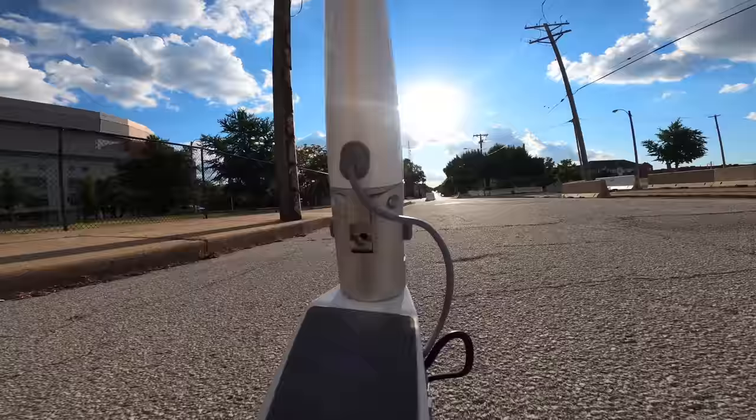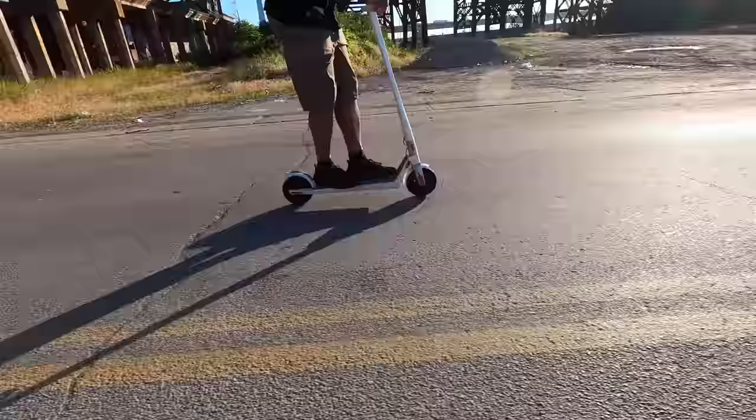Now I did notice something when I was cruising around at the maximum speed, and that's the fact that the scooter did slow itself down. So when I was at 16 miles per hour, it slowed down to 15 and then jumped back up to 16, even though I'm going on completely flat land. But yeah, it felt like the scooter was holding itself back, like it had extra power and a couple more miles per hour that it could go, but it would say, nah, you know what, let me chill out here and slow myself down.